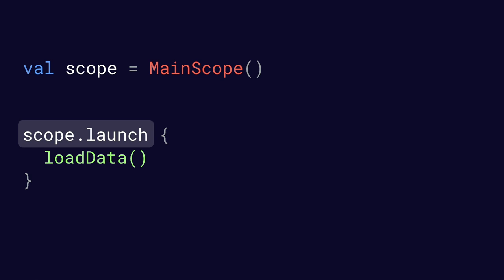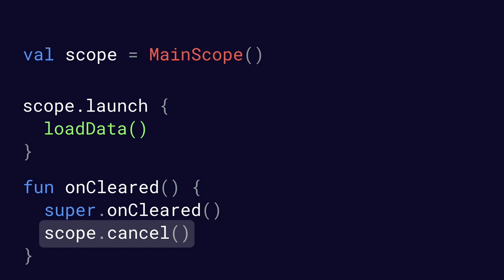And then if this is a ViewModel, for the people over here, sorry. If this is a ViewModel, you might add an onCleared function. It's something that will get called when the ViewModel is done. And you might call scope.cancel in there to clean up all of the work, which is kind of what we want to be doing on Android.